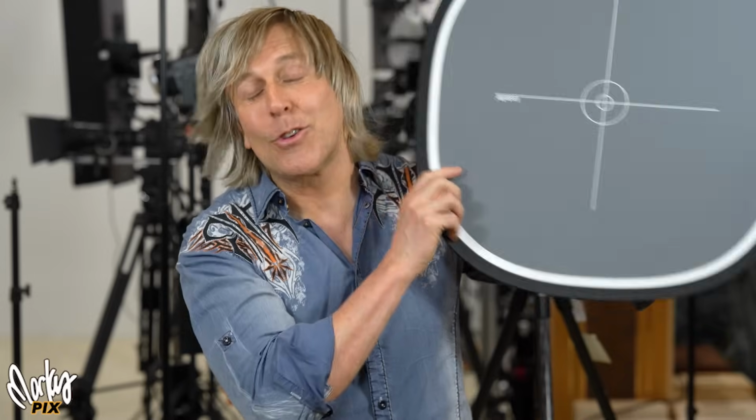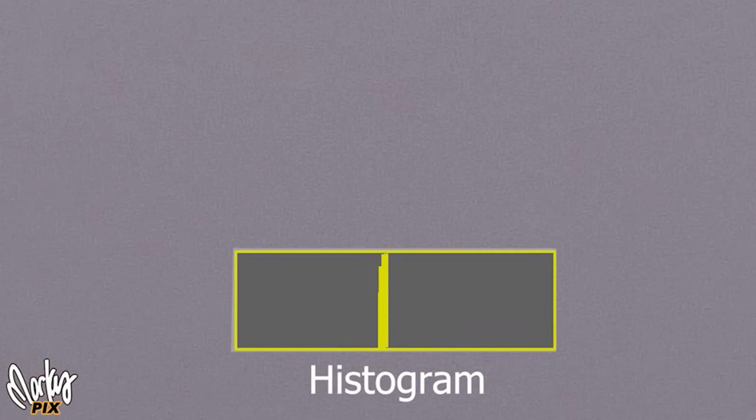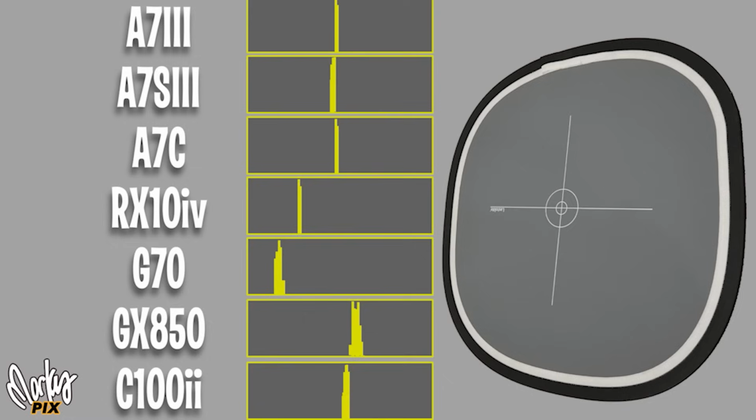And before I get to that, really quick, I know this is called an 18% gray card technically. Don't concern yourself with what it's called, because logarithmically, yes, this is 18%. That's a technical term. Don't worry about it. What you need to concern yourselves about visually, to your eyes and a histogram, is that this looks halfway between black and white. So on a histogram, it should be kind of in the middle. Some cameras are a little higher, some a little lower from the halfway mark. That's why I said 50%.